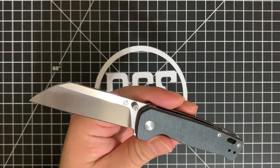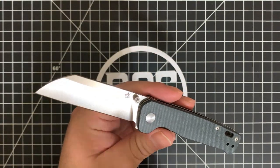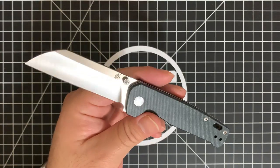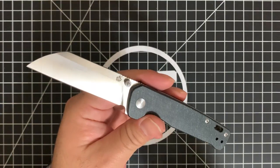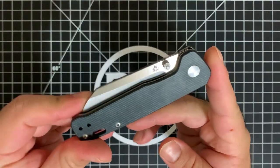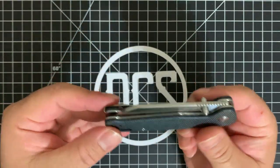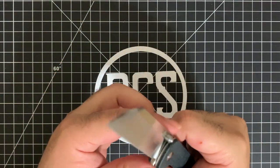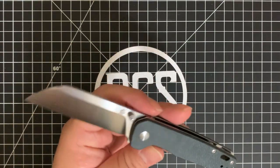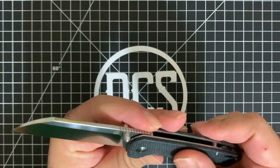They have to be losing money. Between the materials, making everything, the R&D, shipping it over to the States, and then selling it here for $20 — that's crazy cheap. They were probably doing that to get some market visibility. And it worked, because people get this knife and they're like, 'What the hell is a QSP? It's a penguin, it is what it is.' But then they get the knife in their hand, start using it, and they're like, 'Holy crap, this is really nice.' The blue jean micarta is really nice.